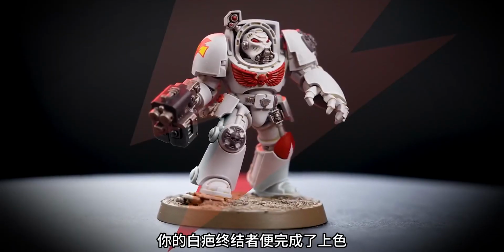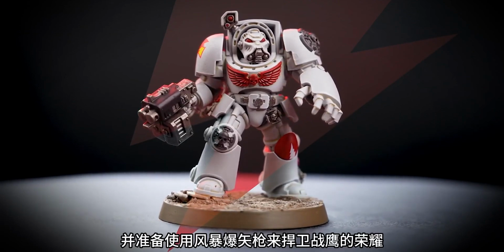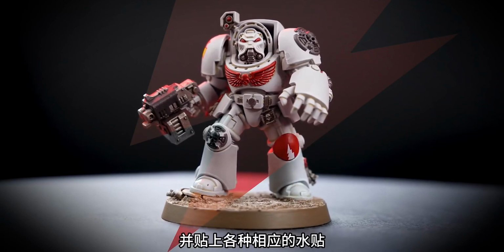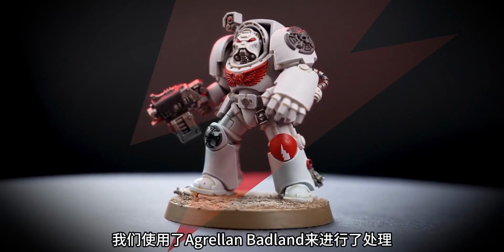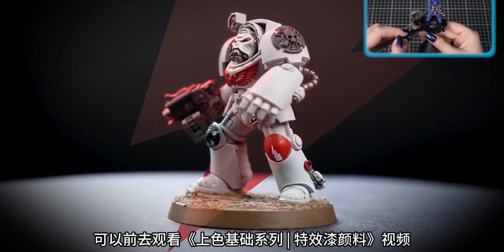And there we are! Your White Scars Terminator is now complete, ready to defend the honour of the Warhawk with thunderous bolter fire. You can now go and base your model and apply any relevant transfers. We've used the Agrellan Badland to base our miniature, and if you'd like to learn more about technical paints, we've got a video all about them.